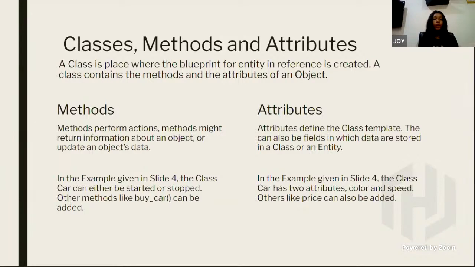So now, when you're creating attributes within a class, you can either have class variables or instance variables. Class variables are members of that class. No matter how many instances of the class you create, those class variables will always remain the same. They are always created with the keyword static. Once you initialize a variable with the keyword static, that means that variable belongs to that class. Even if you create an object, you can't really change the form of that variable. For every instance you create, that class variable will be in that object.